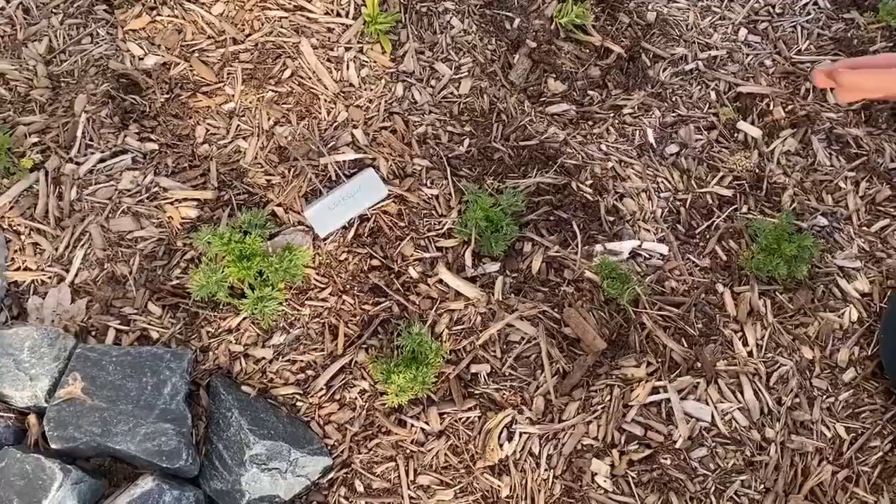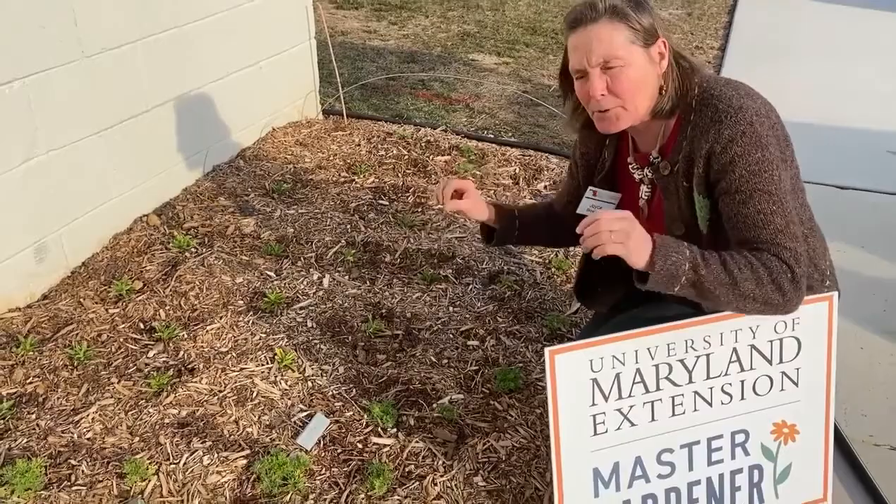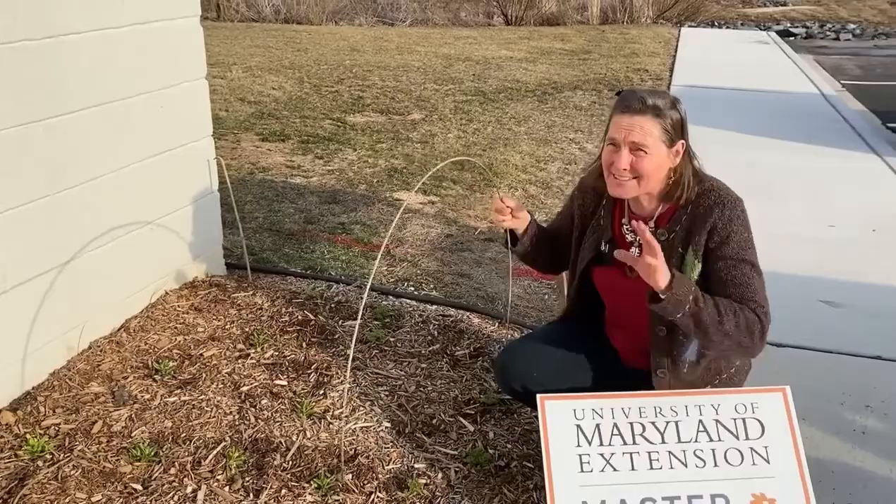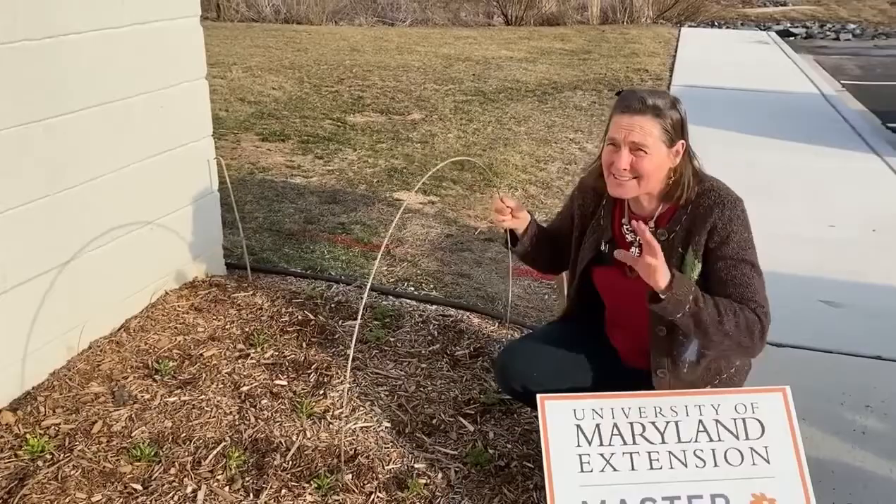These really could have been started again about a month ago — I should have started more of these in the house. These are dianthus. I put in these winter annuals last November and they've been sitting here uncovered. You probably see this little metal frame, but I did not use it. I did not cover them with any fabric because I felt like if it got really harsh cold during the dead of winter, I'd rush in and cover them, but I've never needed to do that. So just giving you some tips on growing winter annuals and I'll keep you posted on how good they're going to look.